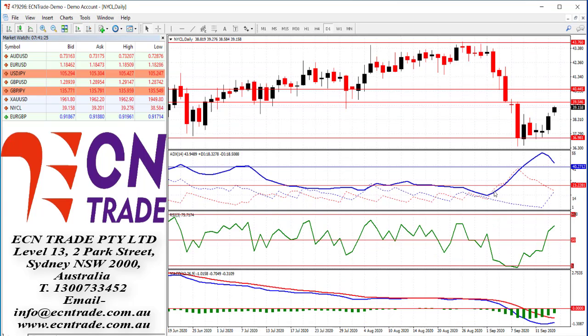Wrapping up with oil — oil has come back a little bit sharper because Hurricane Sally has created risk that some production may be cut or stopped due to weather conditions, and therefore could see a little bit of an upstep in this pattern. From the rejection of that 36.50 level, I'm looking at 39 to 41 as a potential target. That wraps it for today — thank you very much for joining me. Please stay alert tonight if you can at 4 a.m. for the FOMC rate decision and then Jerome Powell's statement and question time after around 4:30.